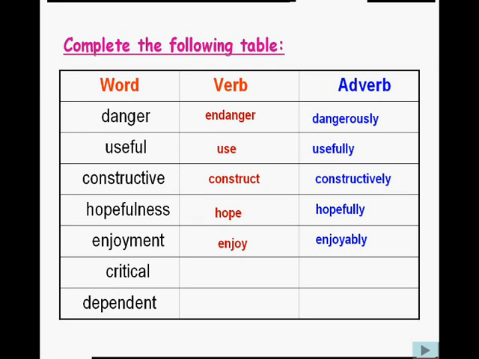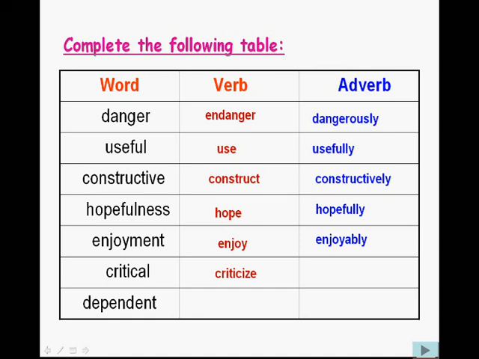Critical. This is an adjective. The verb is criticize. Remember the ending of the verb, and this is one of the verbs we have ending here, which is I-Z-E, okay, criticize. And of course the adverb is critically. This is, as we said, critical is the adjective, and when I form the adverb of the adjective, then it's going to be critically. Ly.